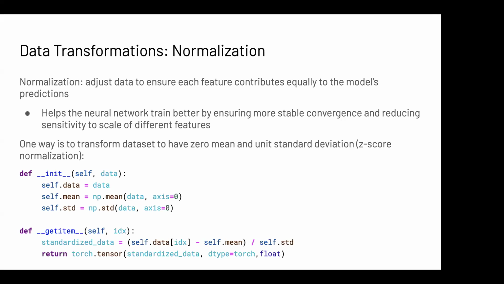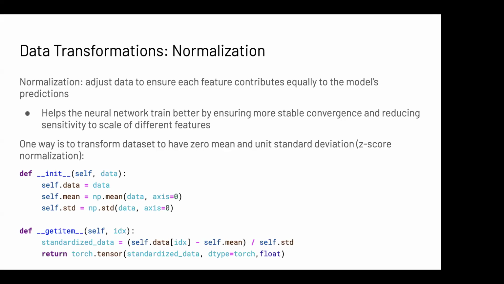Often in a machine learning model, just because this feature is super high in magnitude, the model will prioritize that feature over the other features, which might be more important but are simply smaller in sheer magnitude. You don't want that to happen, and so you use normalization. The goal is to help the neural network learn and to ensure more stable convergence, and, like we said before, to ensure that one feature isn't too important in the model's prediction just by the sheer magnitude of it.